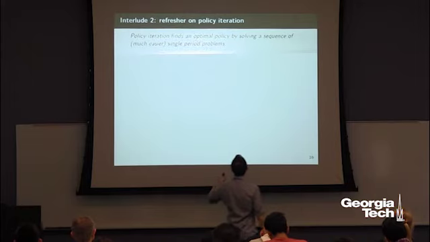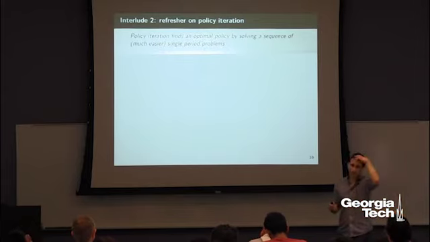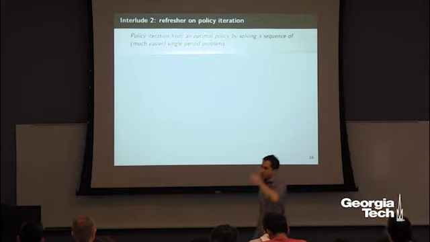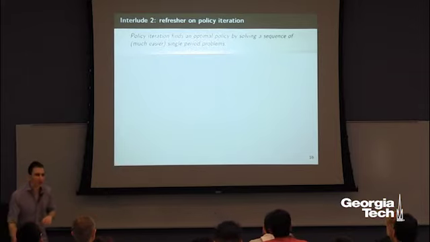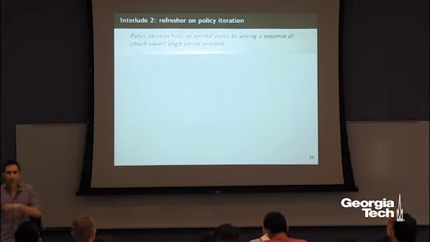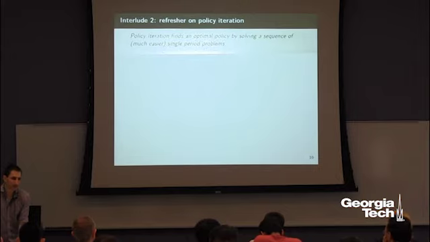Okay. Now, interlude 2. To even make sense of the conditions I'm about to tell you, you need to remind yourself what the policy iteration algorithm is. So it's not so surprising that what we're going to come up with goes by way of policy iteration. In some ways, that's like the well-understood cousin of policy gradient methods.